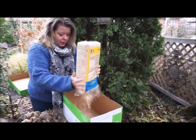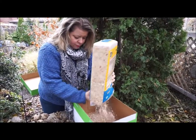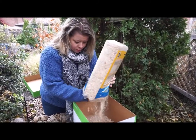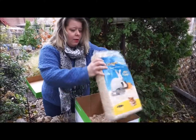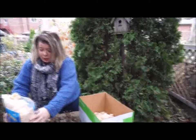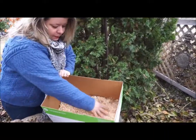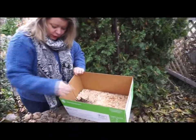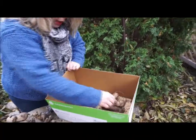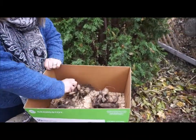I'm just going to put a little bit of the wood chips in the box. They're just wood chips — they smell nicely like wood chips too. I've got a bunch of the wood chips in the bottom and I'm just going to set my dahlia tubers in. I'm going to try and space them so that they're not sitting one on top of the other.